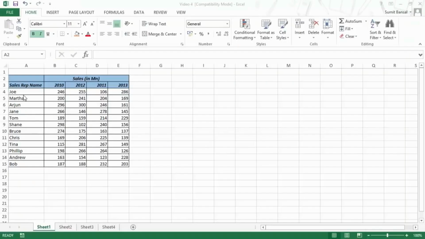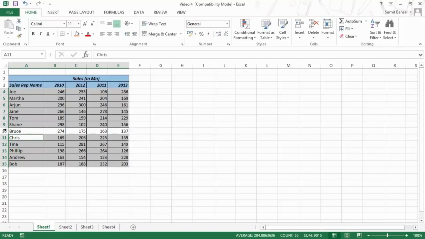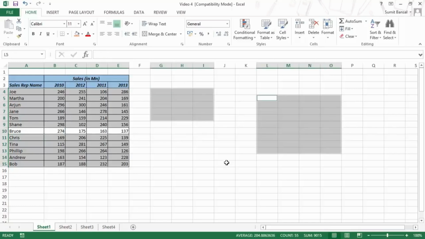You can select a cell or a range of cells by simply clicking the left mouse button, dragging, and then releasing the mouse button, so that this selects this entire range of cells. If you want to select a non-contiguous range of cells, then press the Control key on your keyboard and select this range of cells. This would select another set of cells which are not adjacent to your current selection. So if you press the Control key, you can select non-contiguous cells in the entire worksheet.